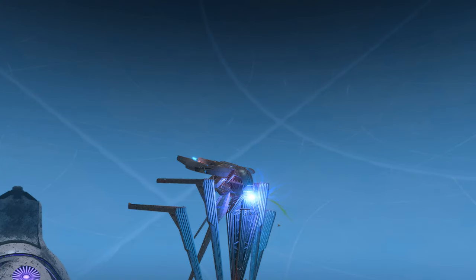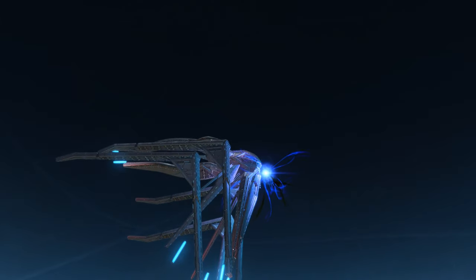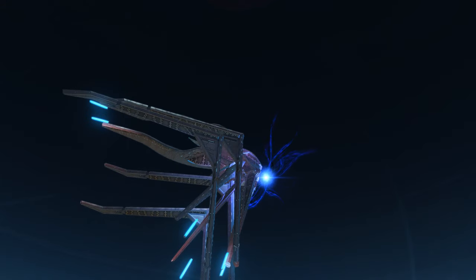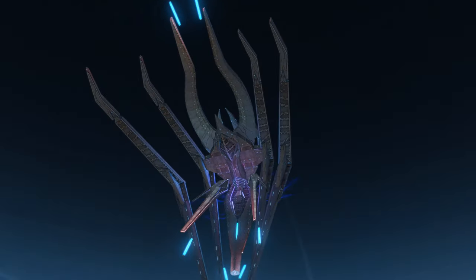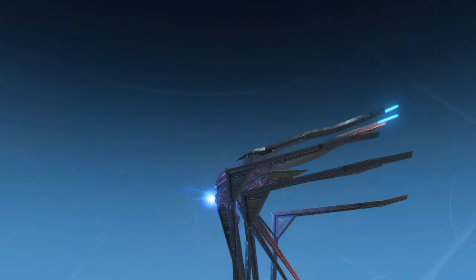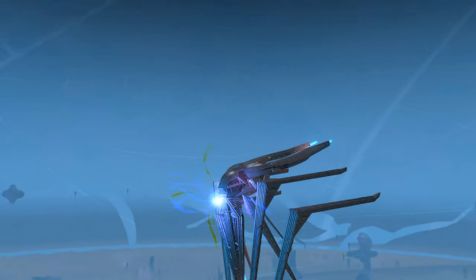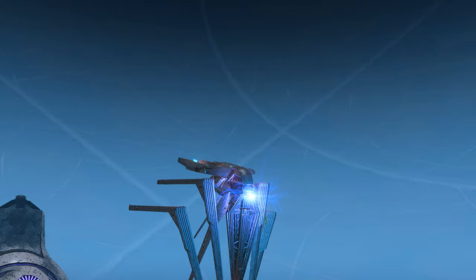Next shield. And here is the tier 6 Terran Task Force vanity shield. Also looks really good too, because it's got a lot of the cyan highlights already incorporated with the shield. So it fits. Oddly enough. Huh.